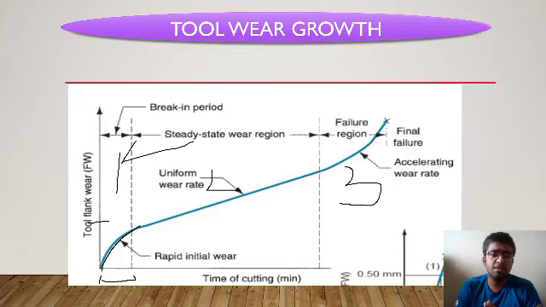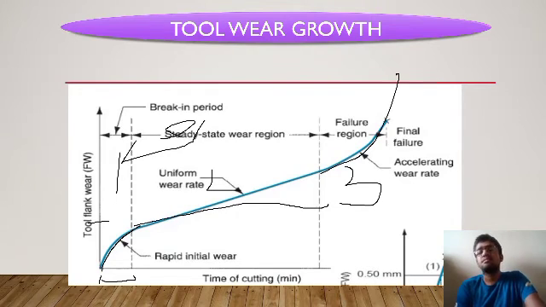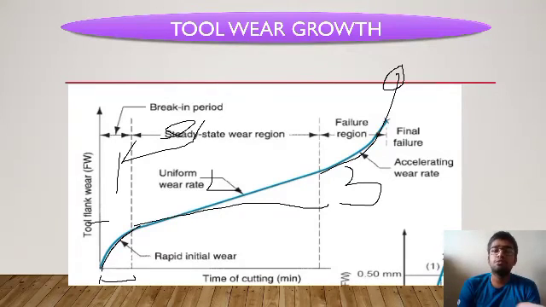As we know, during machining the abrasion process occurs and the rough particles will wear away and make the tool very smooth. After the tool is very smooth, we can see that there is approximately a gradual wear, and this uniform wear rate is the zone where most of the machining time occurs. At last we have a sudden rise towards failure or complete wear, which is called the failure region. This is the time period where the tool life will go away and we need to regrind it, or throw it out and buy a new tool.